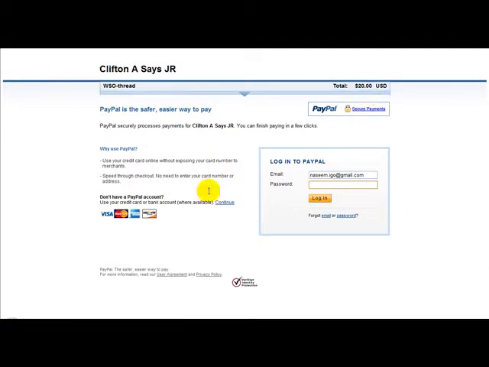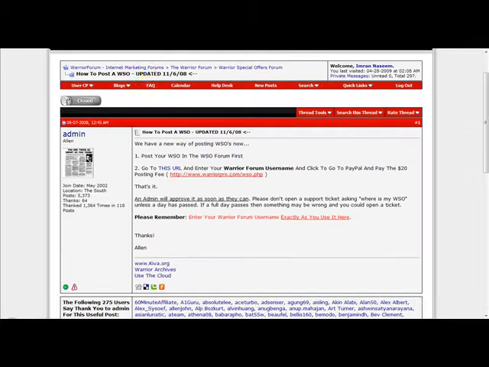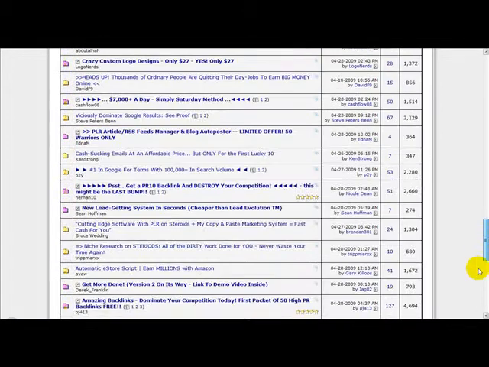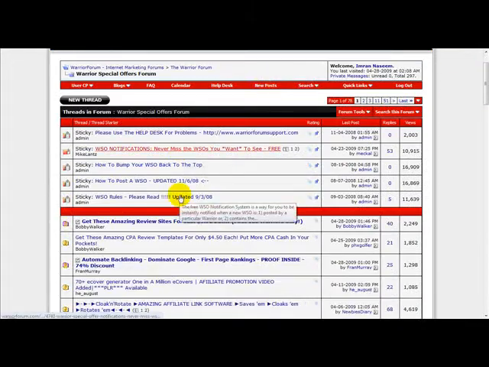as you can see, WSO thread section, this is where you pay the $20 fee and your WSO goes live after several minutes or hours. Once your WSO goes live, it will be on this section. It'll either be at the top or in the middle if someone else is above you, but the $20 fee, you will easily recoup that money back if your offer does really well.